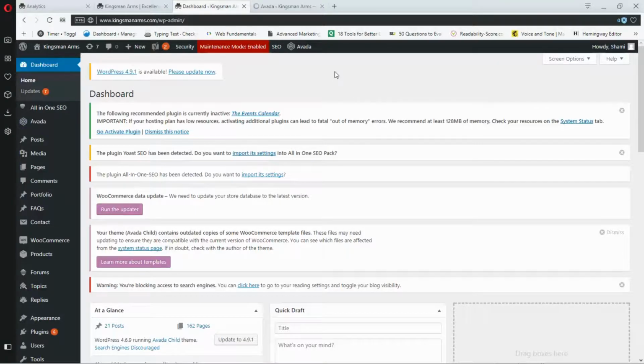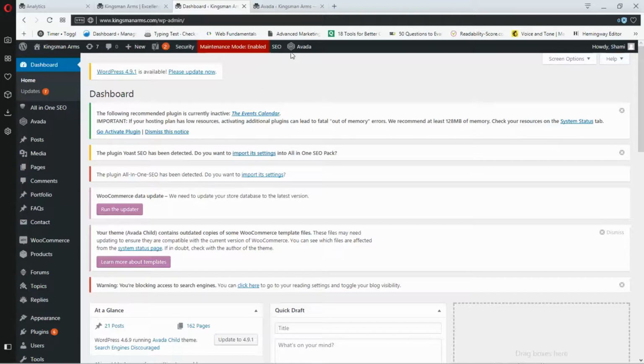Now, depending on which theme you have, and there's a million themes out there, you will either have the option to drop the script given to you by Google Analytics right into your theme, or you might have to install a plugin and then drop what's called the UA code into that plugin. But I'm going to show you both ways.